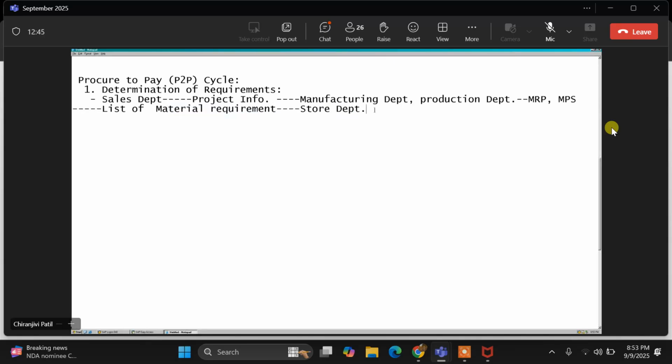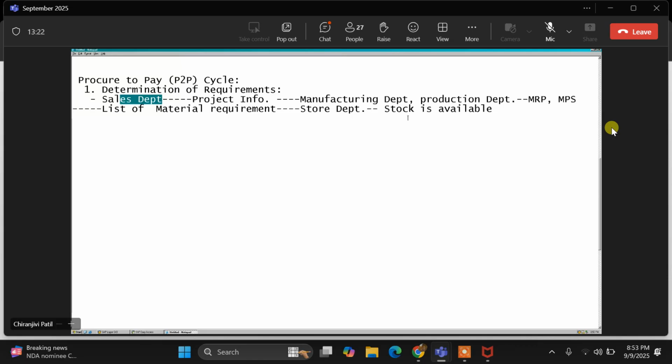And suppose right now stock is available. What will happen, guys? Is there any need to go to the purchase department now? No, sir. Directly from the warehouse, we can take the material. Simple. When the stock is available, I directly share that information or material to the production team or manufacturing department, and they will manufacture it and give the sales department the final finished component. So this is what happens.